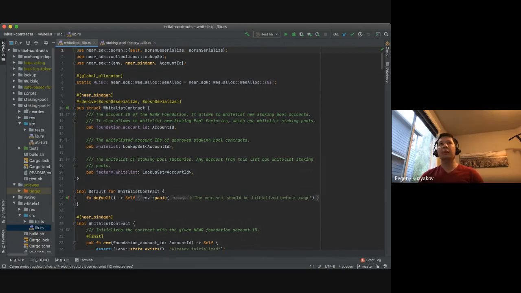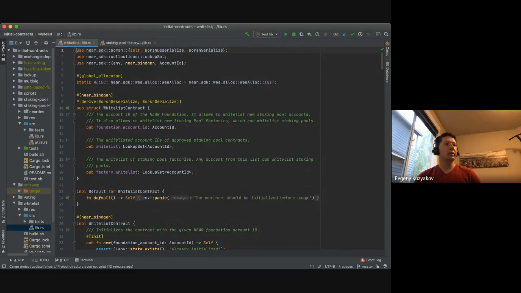So if a staking pool doesn't provide guarantees that are required, such as that you can return these tokens, then it means, let's say I build a custom staking pool that allows me to not only stake them, but also withdraw them to any account.